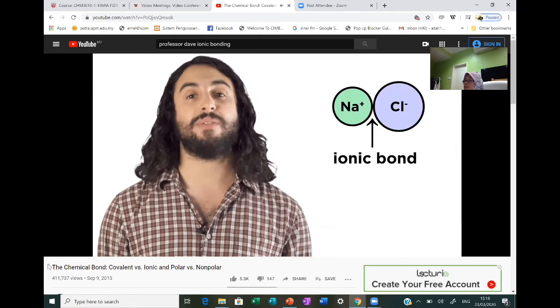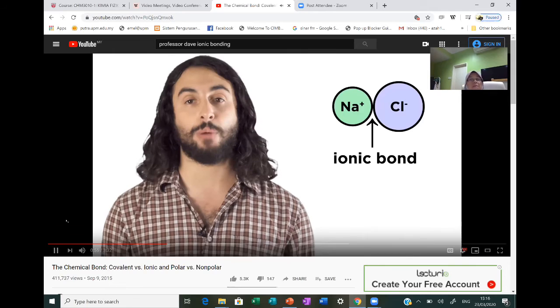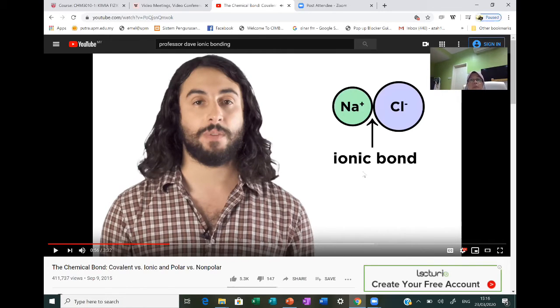This is a very strong attraction because it is happening between ions that have a formal charge. So it is a very strong attraction between positive charge and negative charge ions. So this is what we call as ionic bond. So remember, the keywords is the difference in electronegativity more than 2 between metals and nonmetals, forming release or transfer of electron from metal to nonmetal, forming cation and anion. So that's where the attraction happens, and it's called ionic bond.